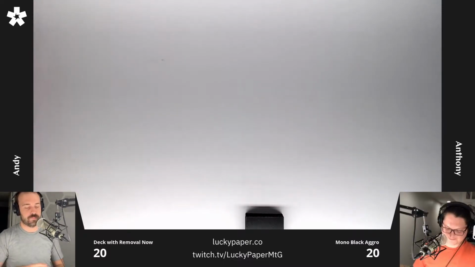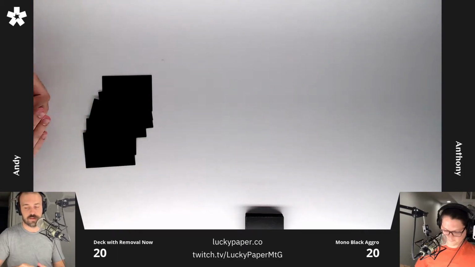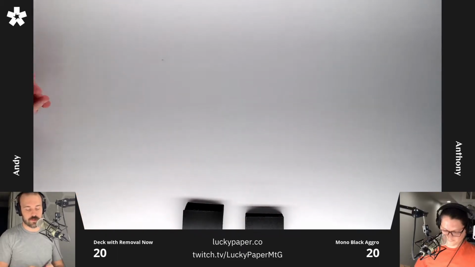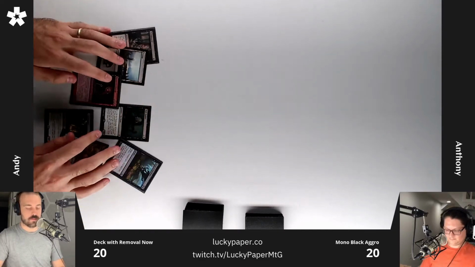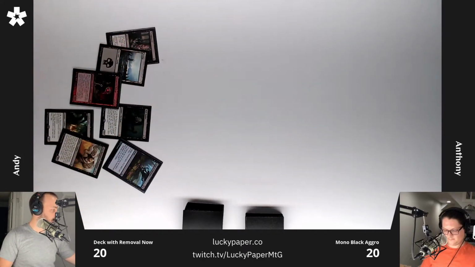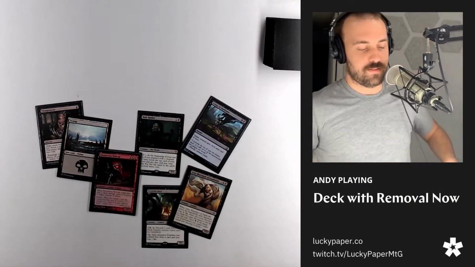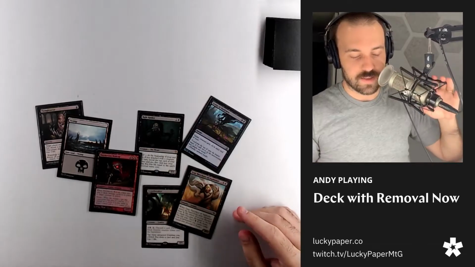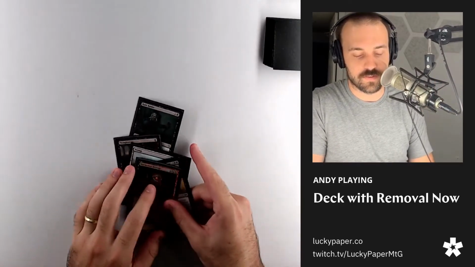All right, Anthony, I'll do my hand first because I'm on the play. Okay. We should be consistent. Gotta establish clear things. This is going to be a mulligan. I just can't keep a one-land hand in this matchup, so this is gonzo.